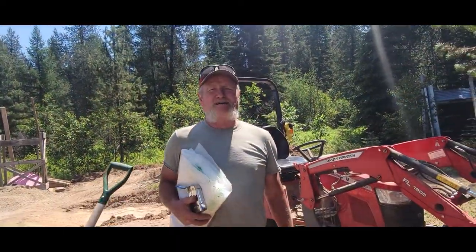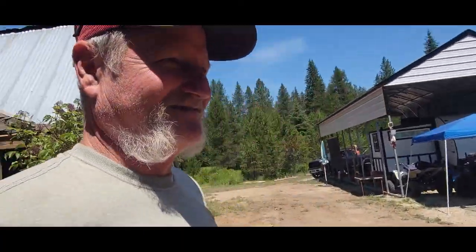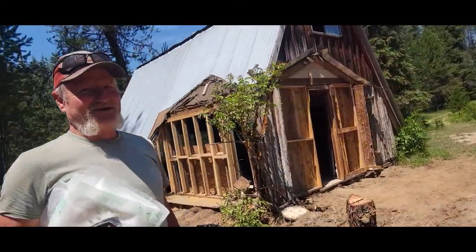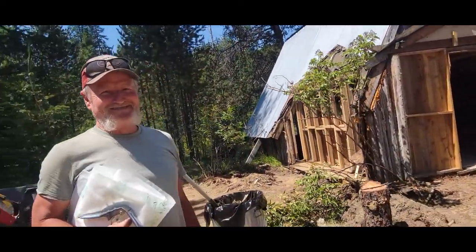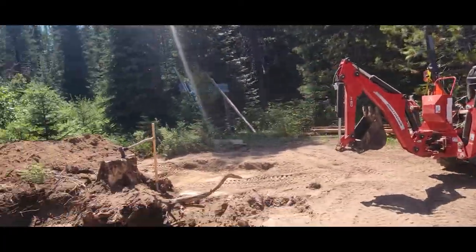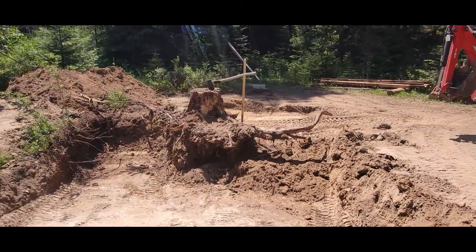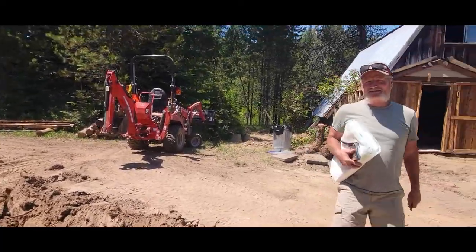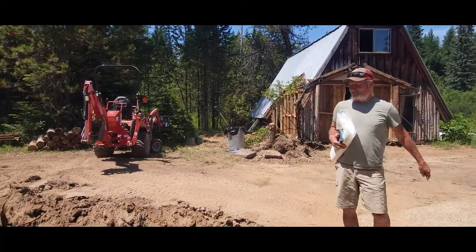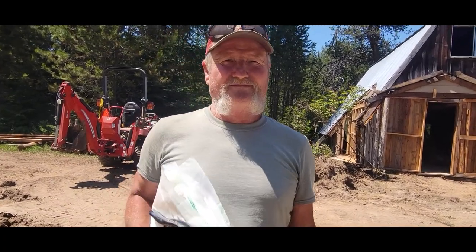Come on honey, we got plastic to do. We're playing around with the camera. I'm showing all your hard work. I have to show your big stump that you're working on. My little old backhoe can't quite pull that out, but we dug around it. We're working on the ramp room and we have other work to do.